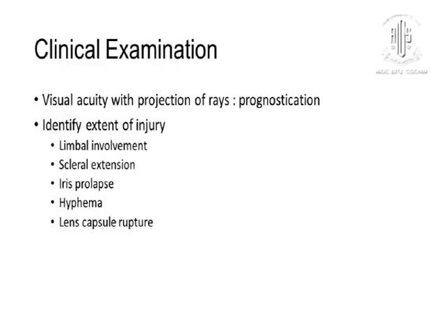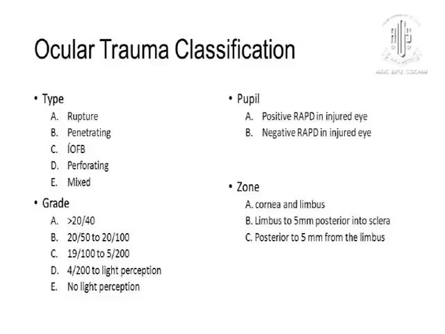In terms of examination, it's important to see where the injury is, and I think for that I'm just going to move a couple of slides ahead. This is the important classification that Dr. Varun also has referred to. You need to see where exactly the injury is, what is the type of injury that is there, the vision and the pupillary responses. So this gives you an idea of the prognosis of the case. So in any examination, at least try to have a look at these basic elements or these basic points that should be there.